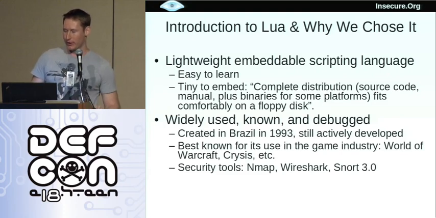Now, Lua is also widely used, known, and debugged, so we weren't taking something brand new that they might stop developing the next day. It's been in use since 1993. Its best known use is in the game industry, with games like World of Warcraft or Crysis. But what we've been seeing more and more is that security tools have been picking it up. We're talking in this talk about how Nmap uses it for NSE.